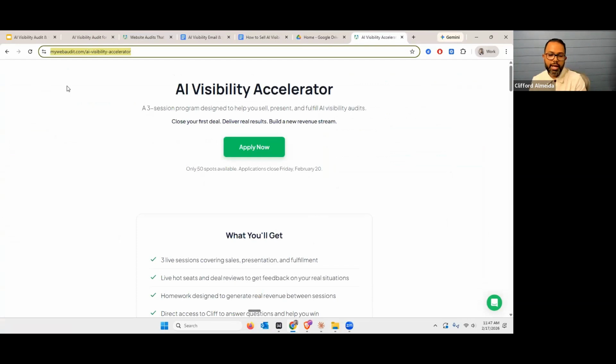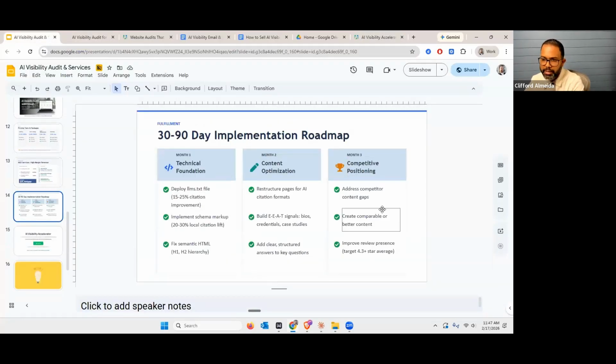And so those are the type of things that if someone were to just write fluffy content, Google doesn't know, but with EEAT, if you can link back to your reviews, if you can put review schema in place, it makes a huge difference. And then you work on competitive positioning and then you execute.